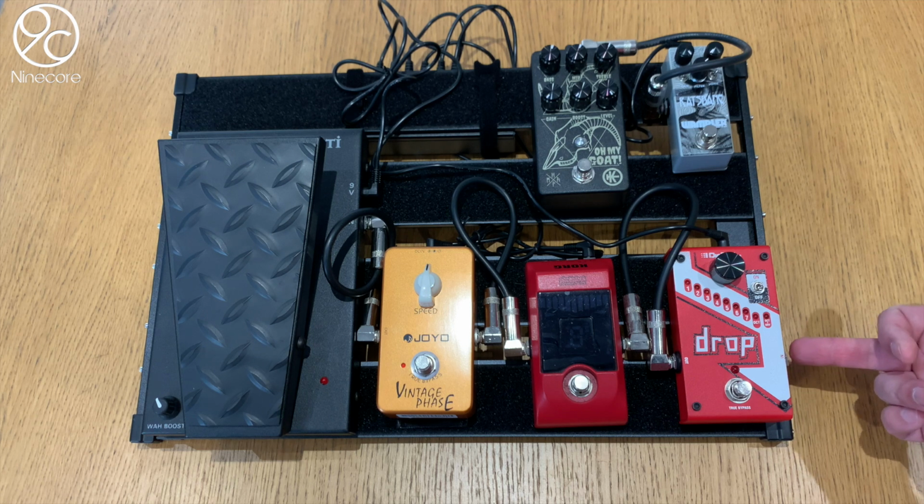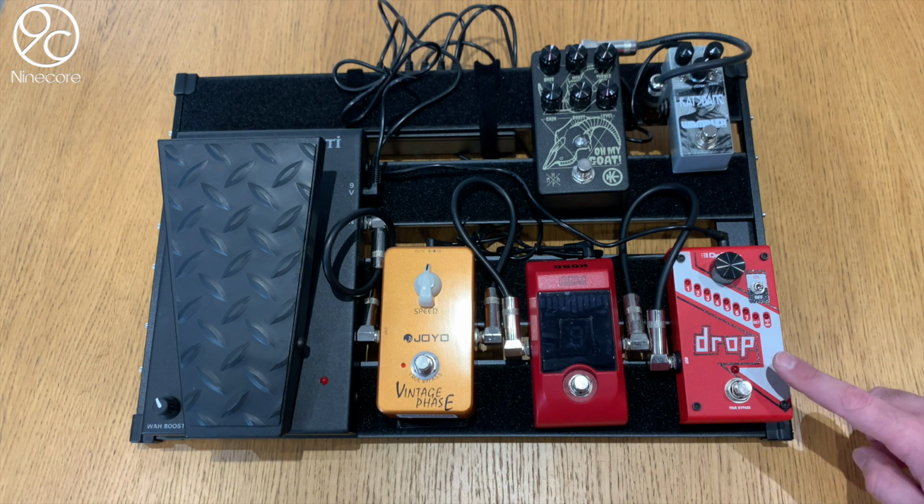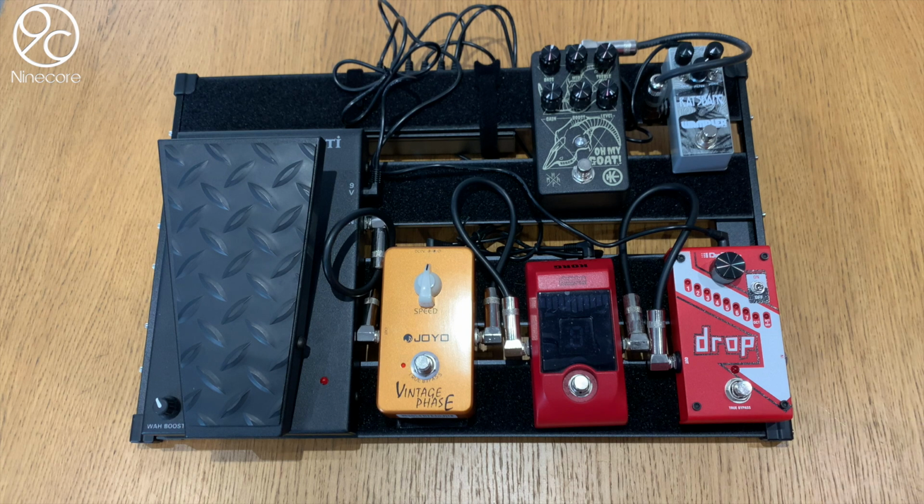So the first pedal that we have here is a Digitech Drop pedal. I absolutely love this pedal and I've been using it for a hell of a long time now. I don't know when it first came out, but I basically saw Ryan Bruce's video of this pedal and I ordered it straight away and I've not looked back since.